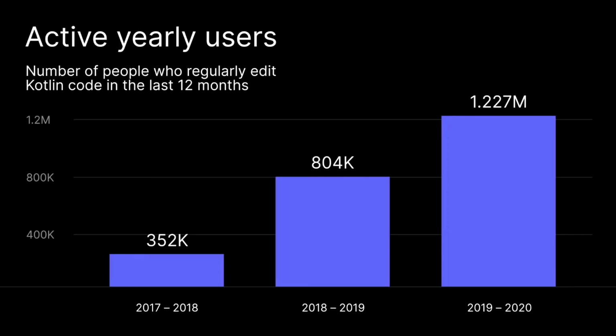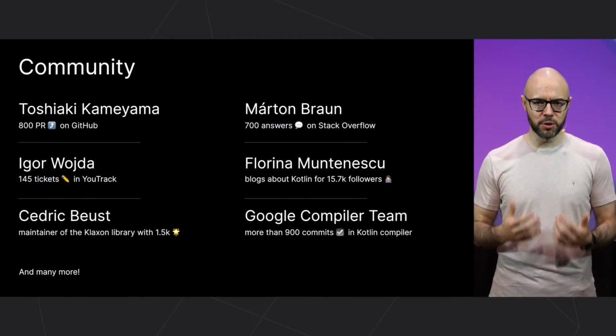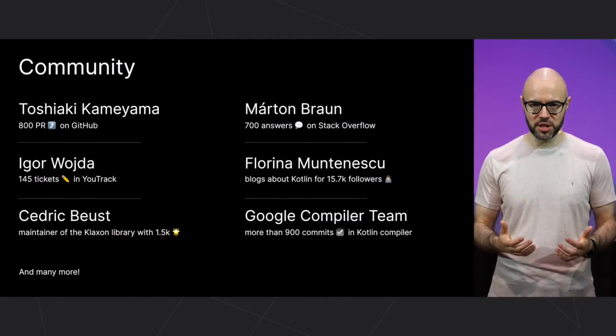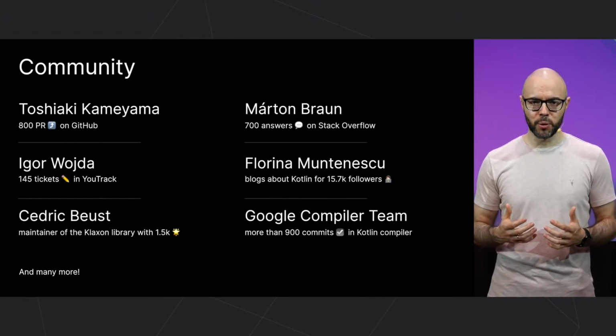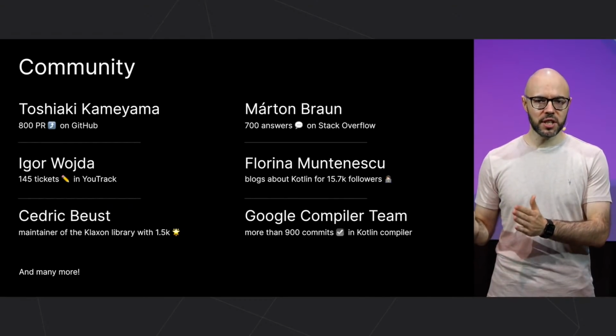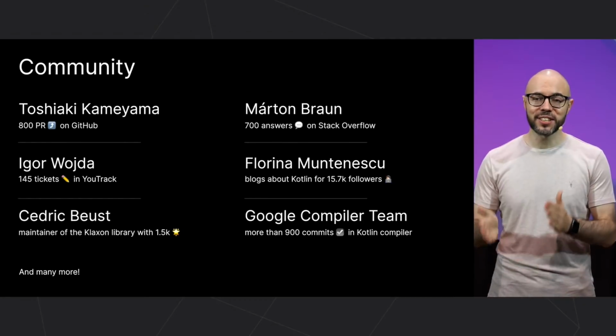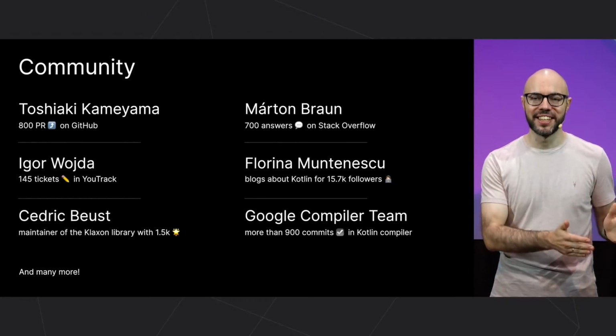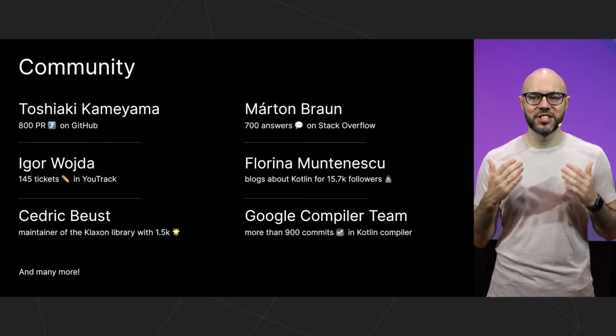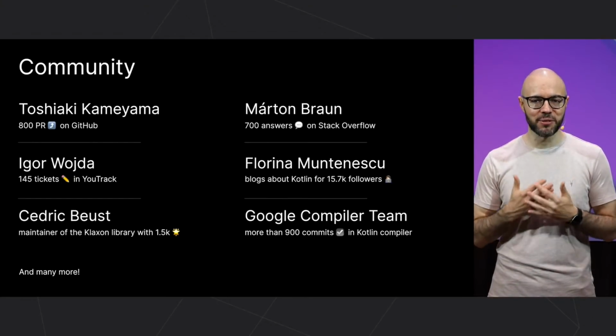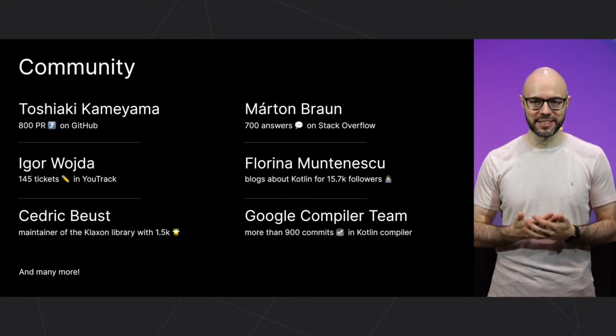Sounds great, right? But the core of Kotlin community consists of developers who not only actively use Kotlin, but also give something back. There are lots of types of contributions that make you a part of our community. It can be making pull requests to the Kotlin toolchain, reporting issues in our issue tracker, giving talks at conferences, or even open sourcing your Kotlin code. These are just a few examples of the active members of our community. They are awesome. And we are happy to see that the community is growing together with our user base.